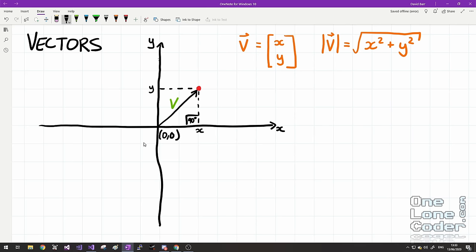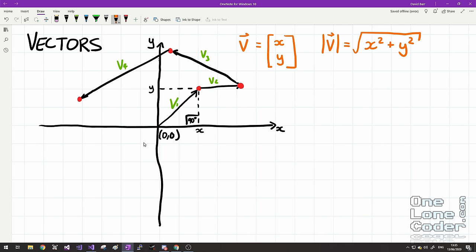Vectors can be added and subtracted. So let's say I get to this point, and I then use another vector to define another point. And let's say I do it again. This time we have a vector, quite a long one, going this way. And one more time, why not? Big long vector going over here. I'll label my vectors v1, v2, v3, and v4. We always assume that a vector in isolation starts at the position 0, 0. And when we add vectors together, we assume there's a little 0, 0 just here. And then there'll be another little 0, 0 just here. And up here. Adding vectors is very simple.